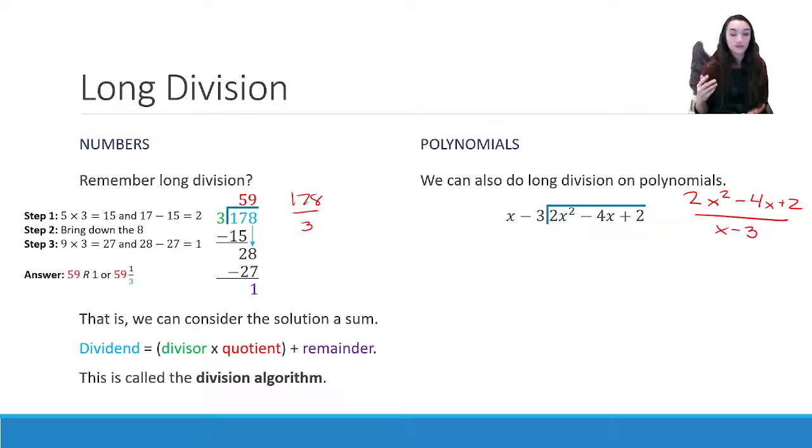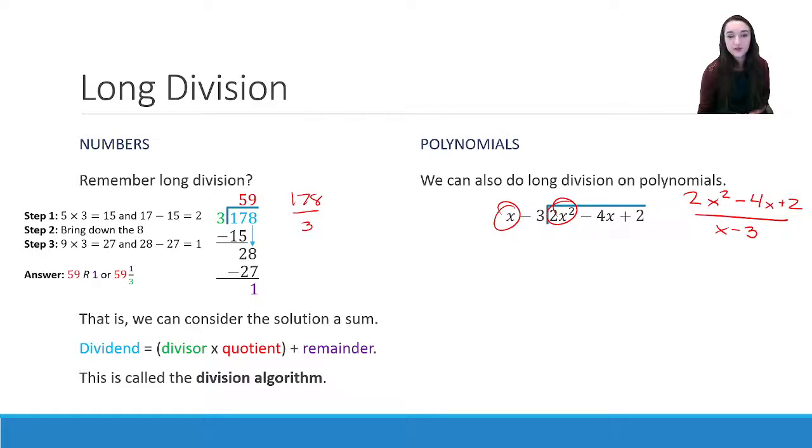We will start by addressing the highest powered term. So 2x squared here is the highest powered term. We've written our terms in order. That's how you should always write it for a problem like this. If it's not given in order, reorder it. So 2x squared is the highest powered term in our dividend. So we look at the 2x squared, we look at the x of our divisor, and we just want to compare, how do I get from x to 2x squared?